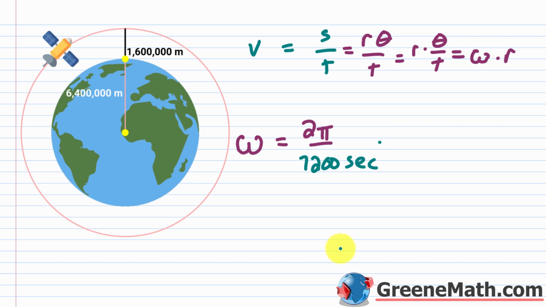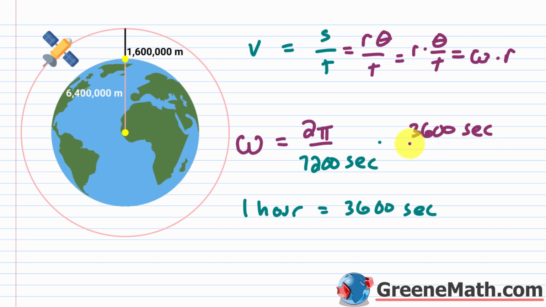And if you think about the relationship between seconds and hours, well, there's going to be 60 seconds in 1 minute. And then there's going to be 60 minutes in 1 hour. So I could say that 1 hour is going to be equal to 3,600 seconds. And just using that to set up a little unit fraction, remember the value here is going to be 1, so we're just using it to cancel units. I'm going to put 3,600 seconds in the numerator, and I'm going to put 1 hour in the denominator.